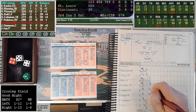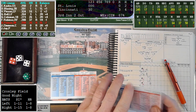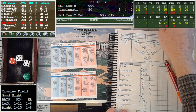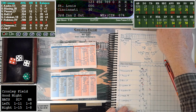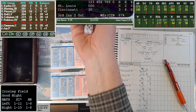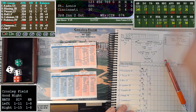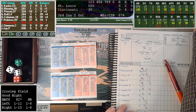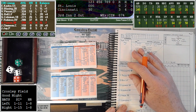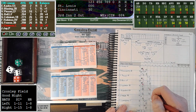So that'll bring Gene Freeze to the plate. Again, having a fine year, 359, 19 home runs, driven in 55, all in the top 2 or 3 in the leaders in National League in all 3 of those categories. He struck out to end the first, however, in his first at bat. That's a 4-9, and he walks. So Gibson a little wild. He did walk 119 in 211 innings. So he proceeded to load the bases here.